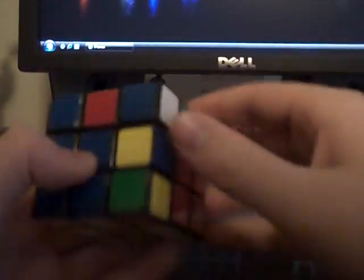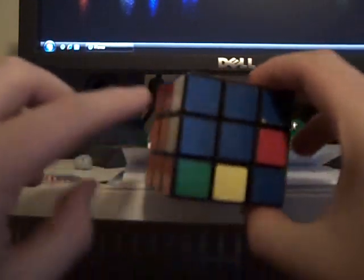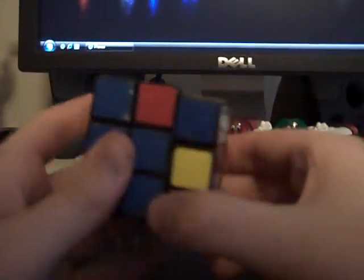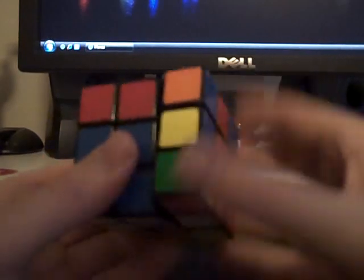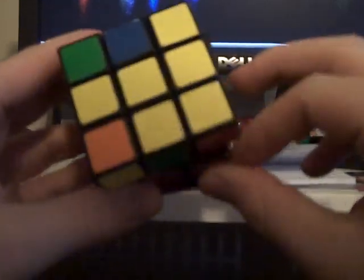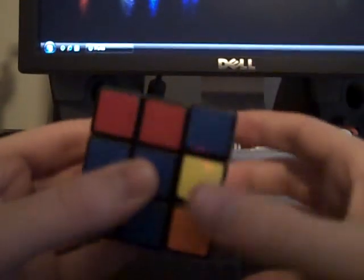See, if we hit it down, if we were in like right here and we want to move this piece, we'd have to put it like this, which would unsolve this edge piece right here, or if we hide it this way, we'll unsolve this one. So we don't want to do that. What we want to do is we want to move this without doing that. So firstly, you can do it either this way and hide it, or you can do it this way and hide it. It doesn't matter. But anyways, after you figured out where you want to hide it, all you have to do is rotate this top, the top layer, so when you move this back up, it will be opposite and match up like that. So then you can easily do that, and it will correspond.